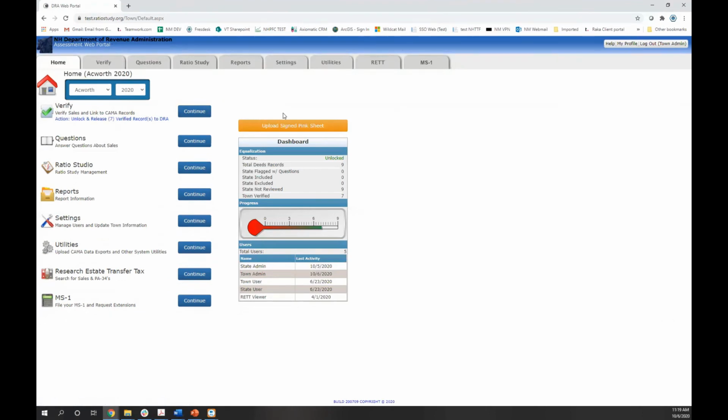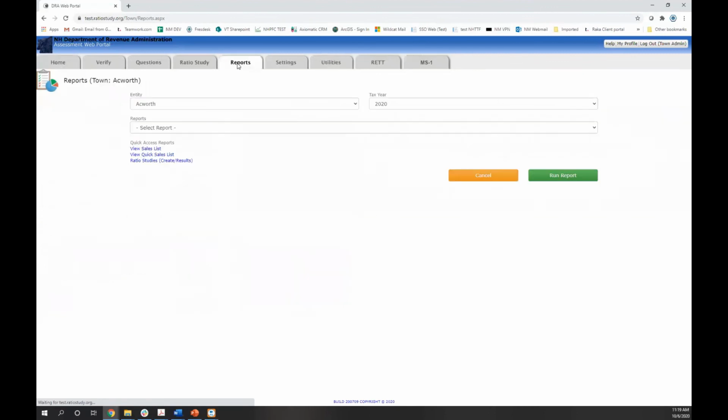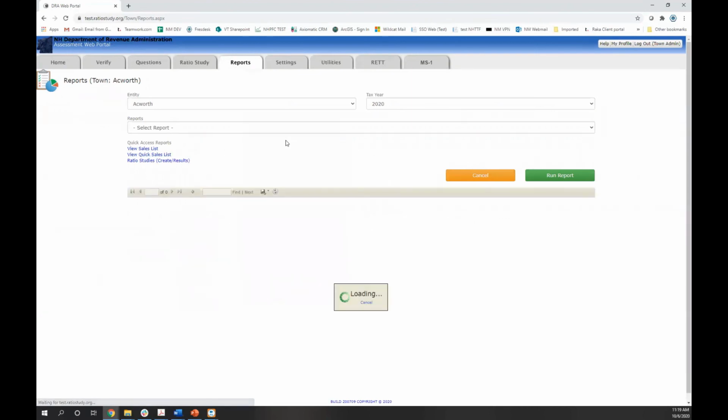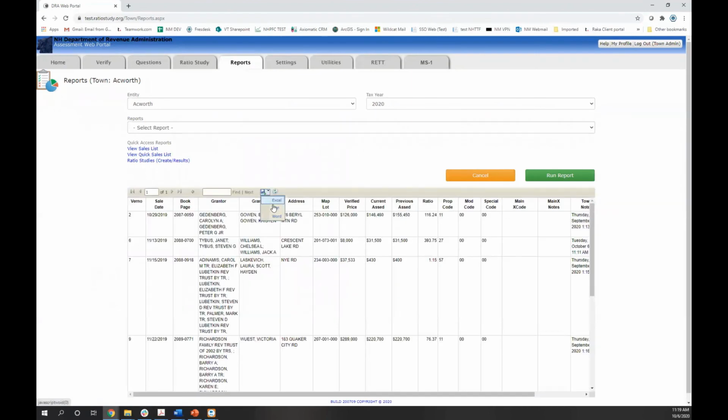But you also, and it's not here yet, they haven't put up the pink sheet packet yet, you also have to download the pink sheet packet, which has a sign off for your assessing officials, which again are your select board. So you would download that and then submit it to your select board. I usually use one of the sales list reports. We could do the quick sales list, export that out to Excel or PDF, and then that will give them all of the validated sales so that they can do their review and sign off accordingly.